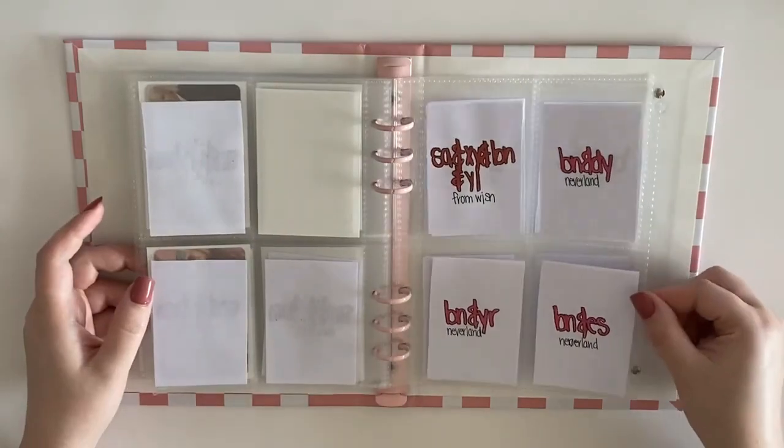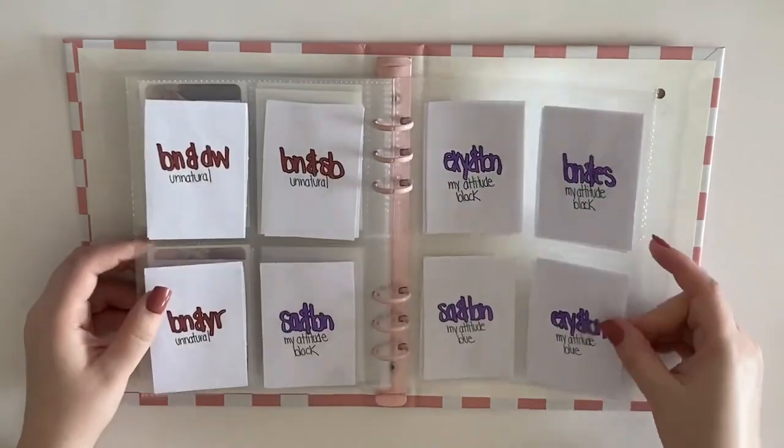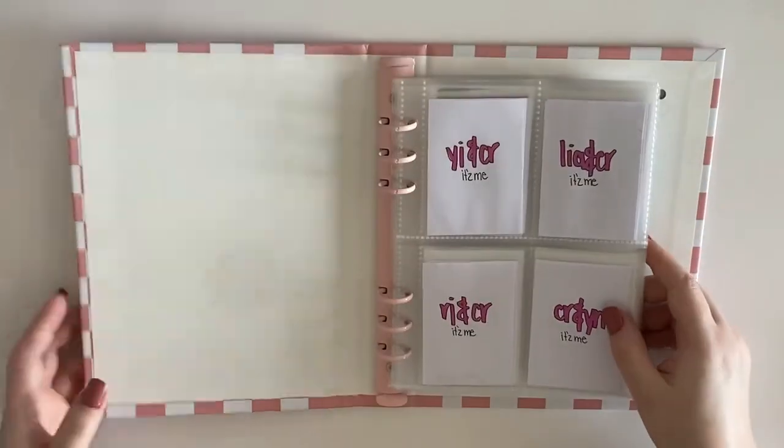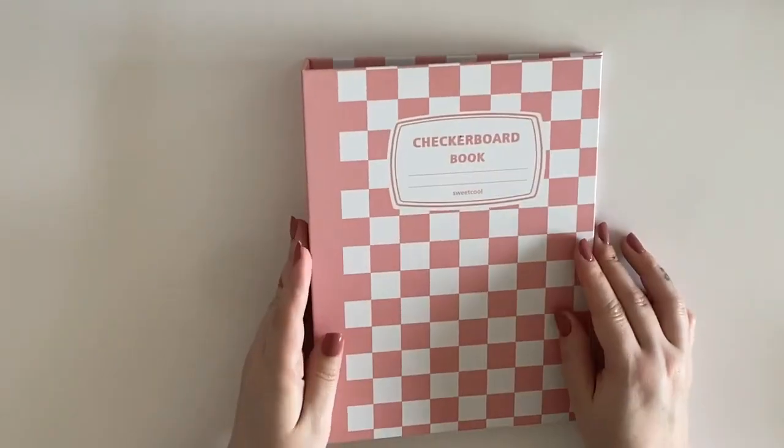And then back here I have my Bona units from WJSN. I have none. I just started this collection, so it's still a work in progress.